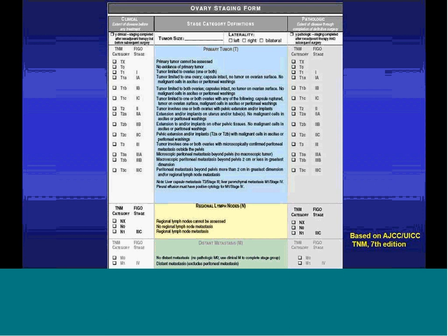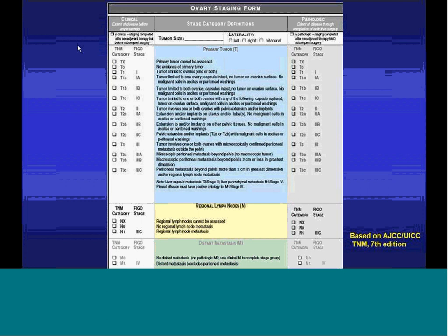So I wanted to talk about the staging of ovarian tumors because although it follows the TNM classification, it does have some differences. And you'll see here that there's both clinical and pathologic staging listed. Ideally, ovarian carcinoma should be pathologically staged with confirmation of the extent of disease. And in most cases, the important negatives, being able to show that there are negative peritoneal biopsies, are very important for staging. In many cases now, though, we're seeing more of a clinical staging system. Patients that have a preoperative biopsy or a fluid specimen that is called positive for serous carcinoma may have neoadjuvant chemotherapy, and we may not come to surgery until after that chemotherapy is finished.